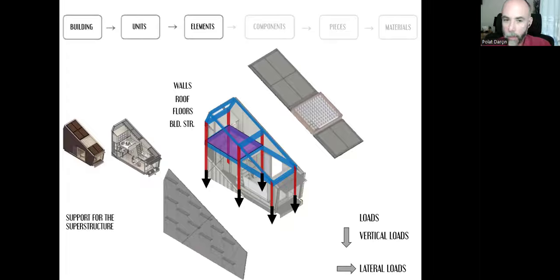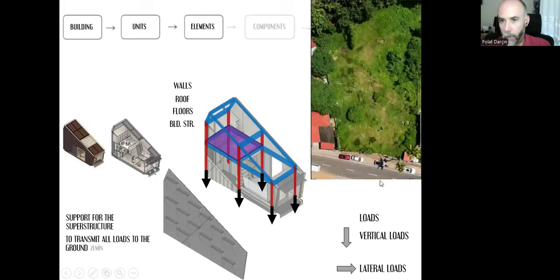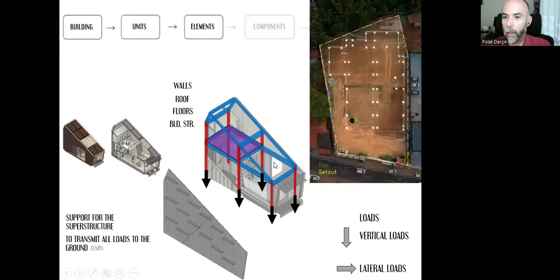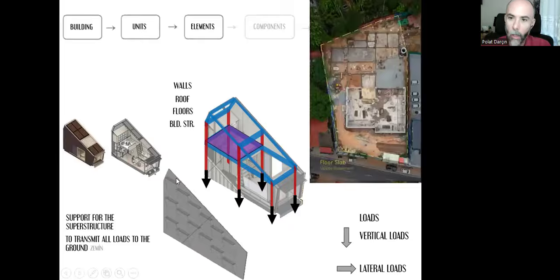So at the end, the total weight, all the loads, need to be transferred to the ground, to somewhere. That's the superstructure. So we need a system, another system, a new building element in order to support that superstructure. A system to transmit all the loads to the ground. And when we say ground, ground is zemin in Turkish, the soil, the earth that we are using to construct our buildings, a piece of land, that's the earth. That's where we are going to put our buildings on.